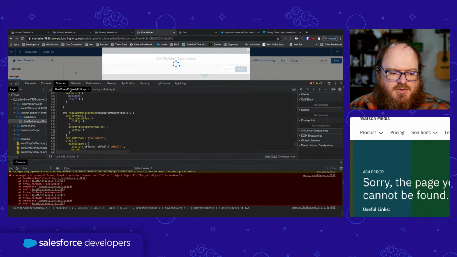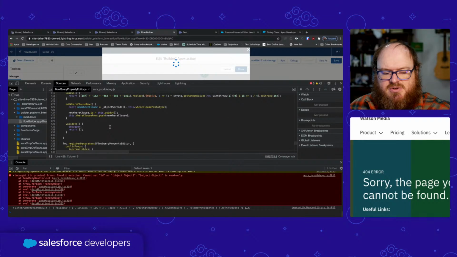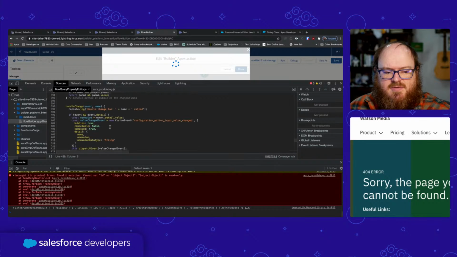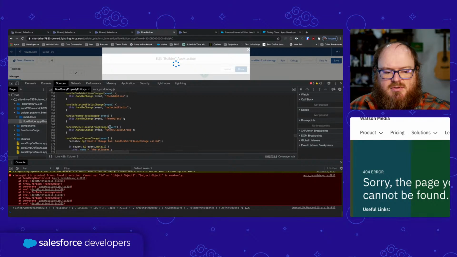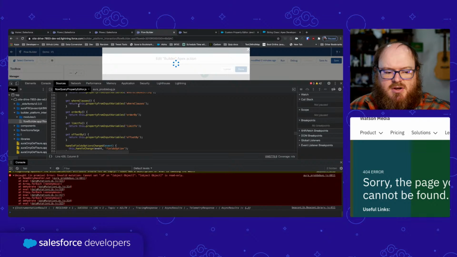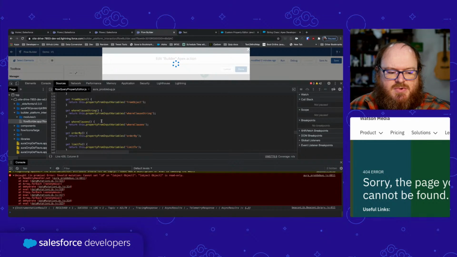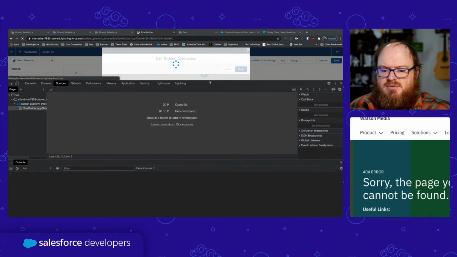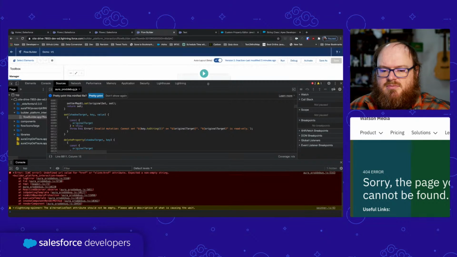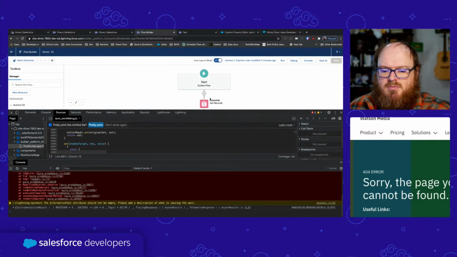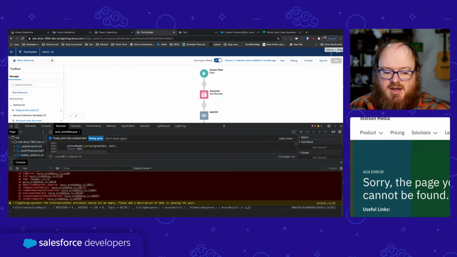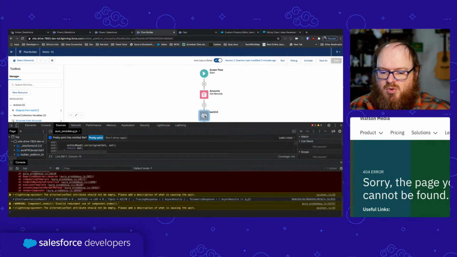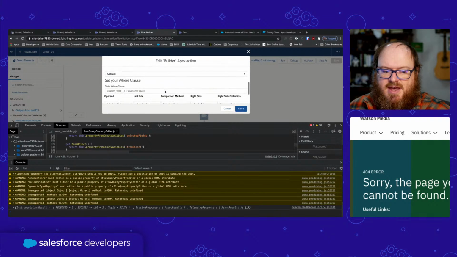Well, let's look at our flow query property editor. This is our JavaScript controller for that. And I've got these property get where clauses. Let's go ahead and put a breakpoint there and reload this. See if we can't figure this out. And I'm just going to set the expectation here that we may not be able to get this to work quite like we want it to. Okay, so that worked.